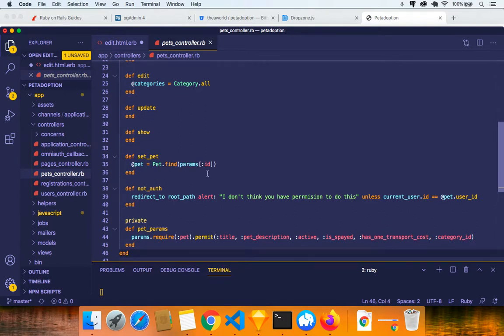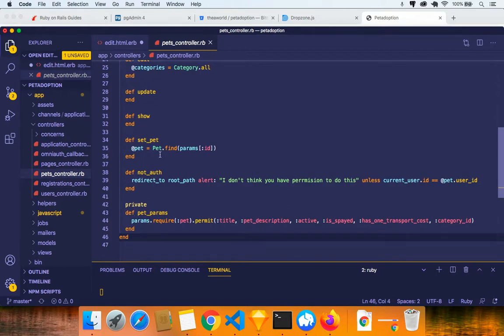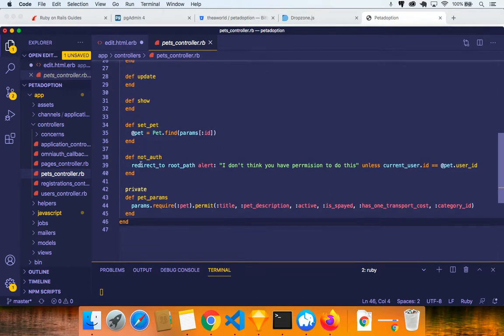Okay, now we need to do two methods. The first method is to upload a photo. So we need to get all the photos. We need to render them. We need to actually render them in JSON format, right? So we need to grab the variable that we created, and that's what we're going to do now.